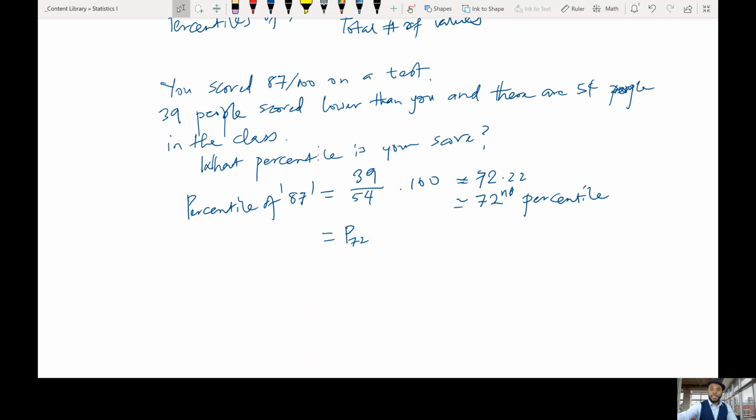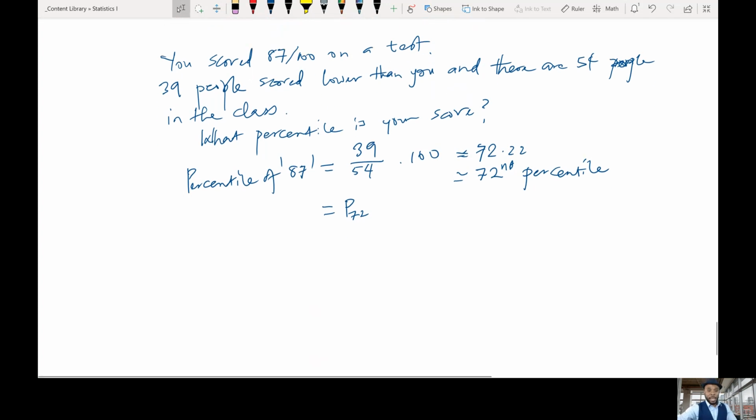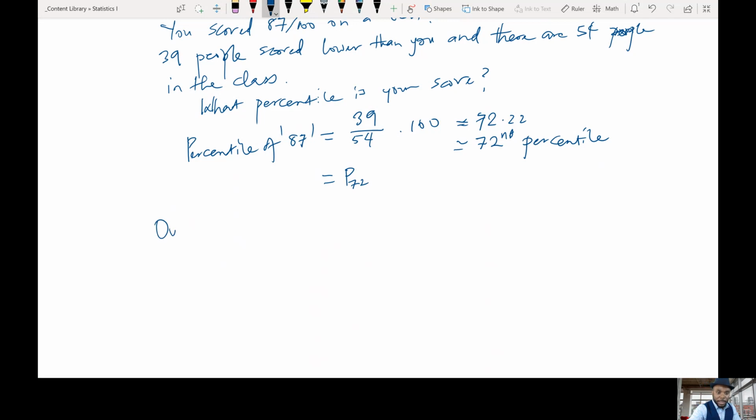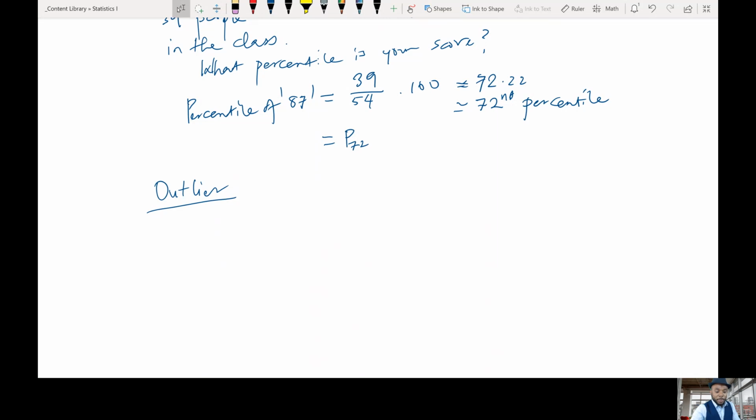Okay. So next, let's look at one other aspect, which I'm keeping for the last part, which is outliers. How do we determine outliers in our data? Now we have all the ingredients in order to determine this. Let's look at this set of data and determine if there are any outliers. We have 1, 4, 5, 5, 7, 9, 12, 13, 13, 15, 21. Is any of these numbers an outlier? Is 1 an outlier? Is 21 an outlier? And so on. How do we determine an outlier?